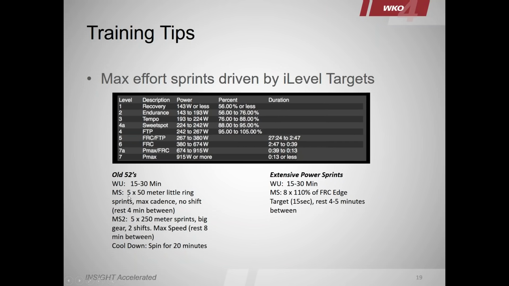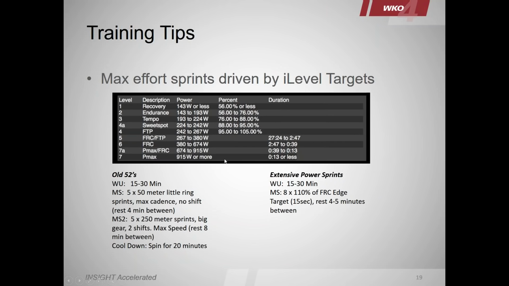Too many people get bored in sprint workouts. They do a 50-meter sprint, they roll right back to the start line, and 2 minutes later they're doing another one. Let the system fully recover. The whole theory is maximal. And the reality is you have a target here of 915. If you're going below that target, you're probably not resting enough.